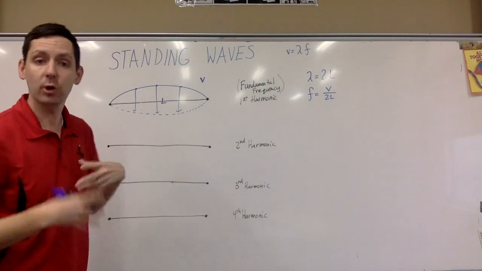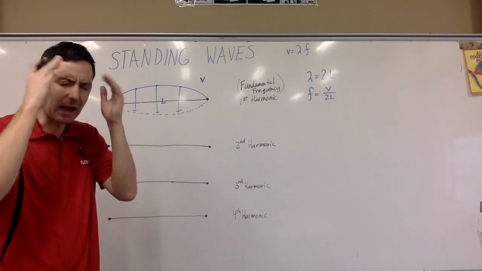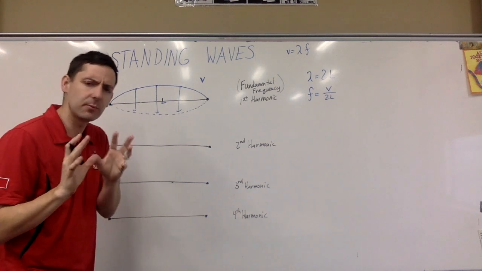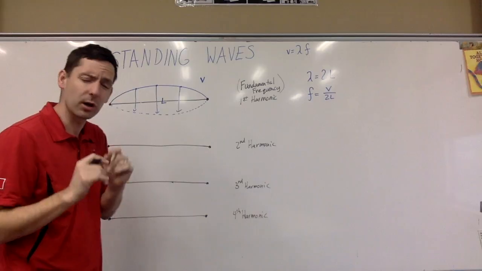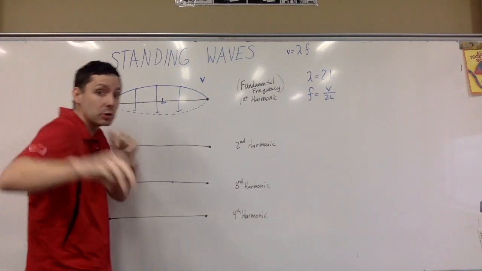The second harmonic is where I get two antinodes with the string. Okay? This is going to be important. The idea behind where we're getting that harmonic is going to be important when we get to the pipe, because there's one of them that's going to be a little bit weird, a little bit different. And I'll show you that in just a second. Yeah, I'm almost there, all right?